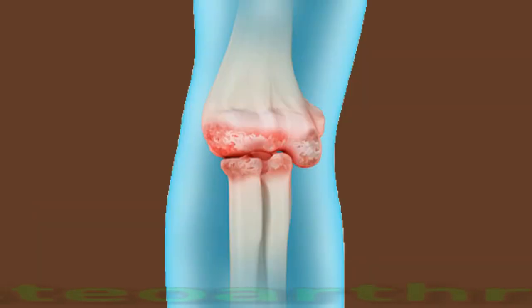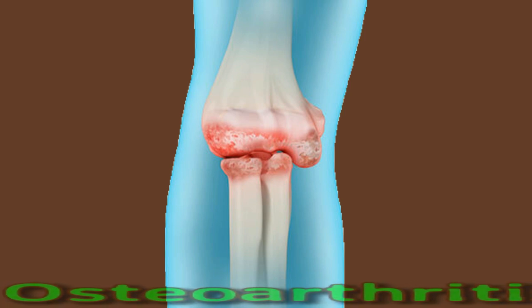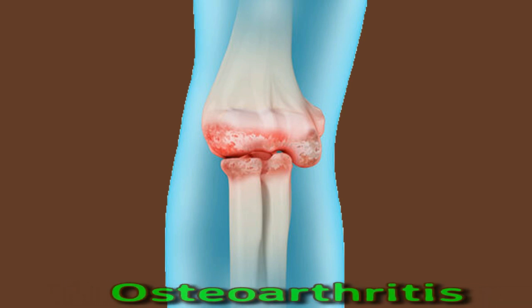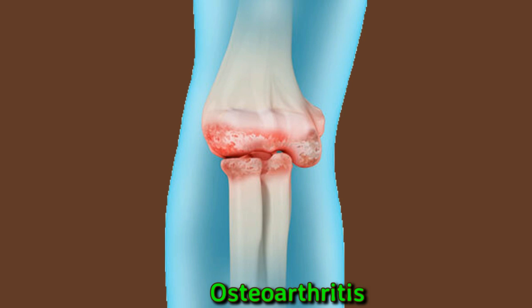Osteoarthritis. Osteoarthritis is a degenerative joint condition that occurs when the cartilage between a joint wears down or sustains damage. It is the most common form of arthritis. Osteoarthritis usually affects frequently used joints such as the hips, knees, wrists, and elbows. Some symptoms of osteoarthritis include a dull or aching pain in the joints, joint stiffness and swelling, a reduced range of motion or flexibility.